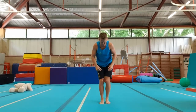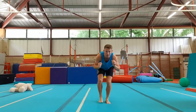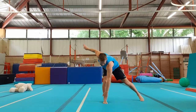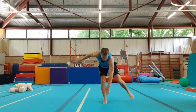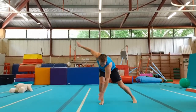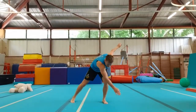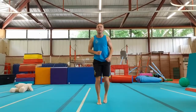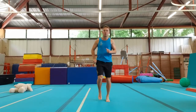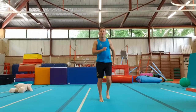Now we've got a second ice skating drill. Copy me, feet in, out. In, out. Can you get lower? Imagine you're going through a tunnel. Now the opposite hand goes down. Left hand, right foot. Can you get faster and faster? Keep it going. Keep ice skating through the tunnel. Stay low and jogging. One round down, one to go, and then I'll stretch. Get those arms moving. Get those legs moving.